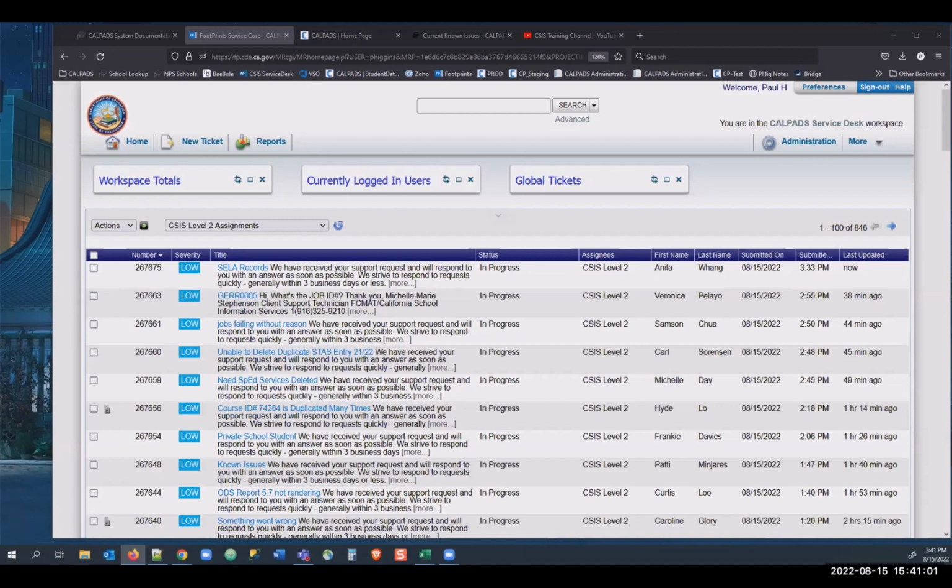16.7 and 16.8 reports are actually for monitoring purposes, like checking the profiles of all your students in comparison to their timeliness of reporting with their annuals, triennials, and initials as well. 16.1, 2, and 3 are the ones that we rely on, obviously, for certification or double checking who are the students that are in our LEA.